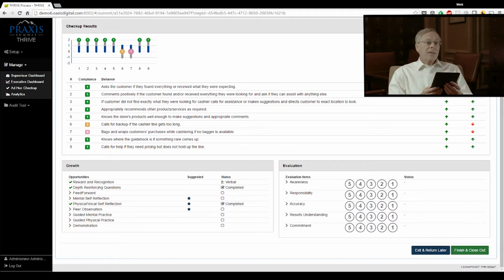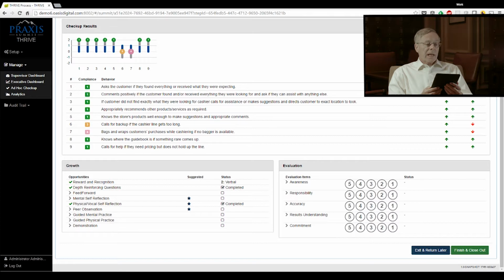So we have a baseline of what a supervisor thinks an employee is doing from a performance level. And the learning of the employee begins with the process of doing the self-checkup. And a best practice is for that self-checkup to not only be done by the employee, but even to verbalize that self-checkup so the supervisor can get an understanding of what they're thinking about.